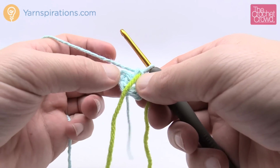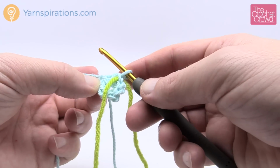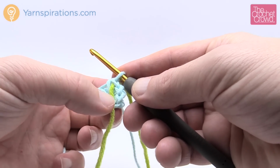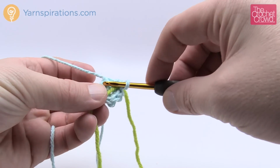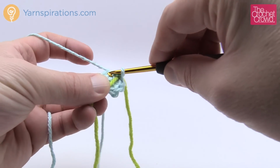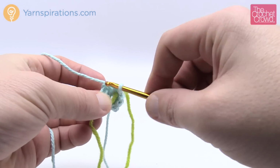So round number 2, we're immediately going to jump all the way over to here. Okay, so just go to the first one. If you're not sure, you should be able to see 6 stitches. So 1, 2, 3, 4, 5 and 6 is right underneath. So then that one that starts off with the 6 is where we're gonna begin. So we're going to put in 2 single crochets into each one of these stitches going all the way around.